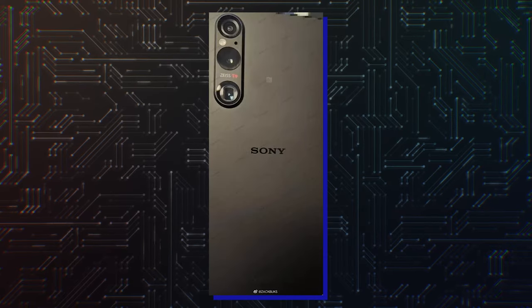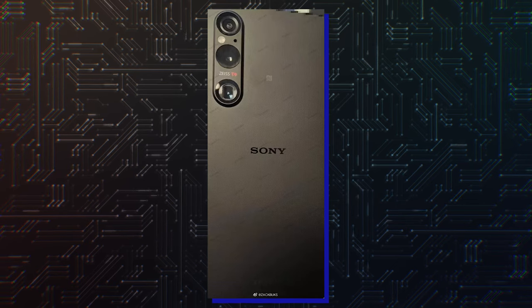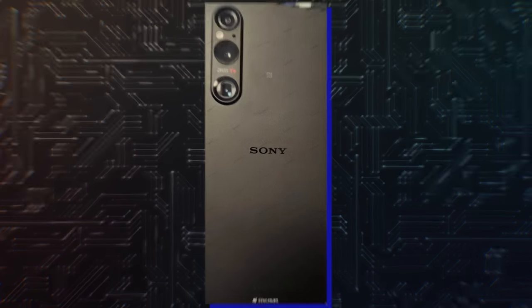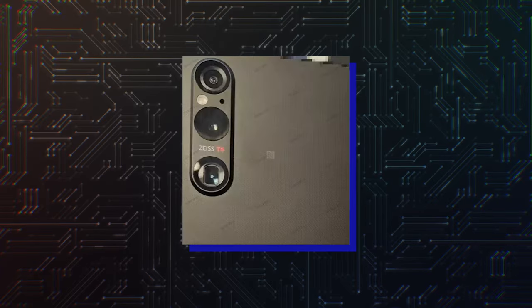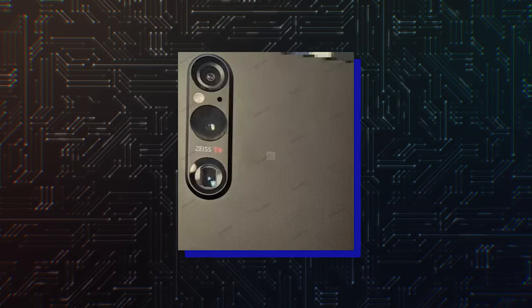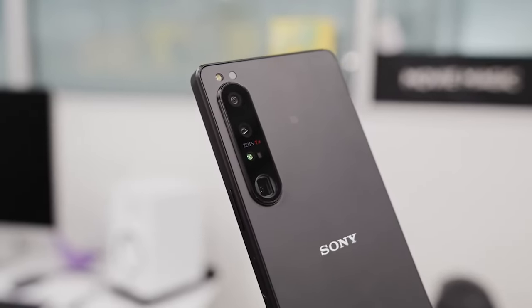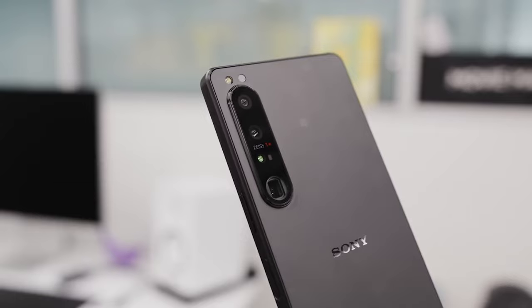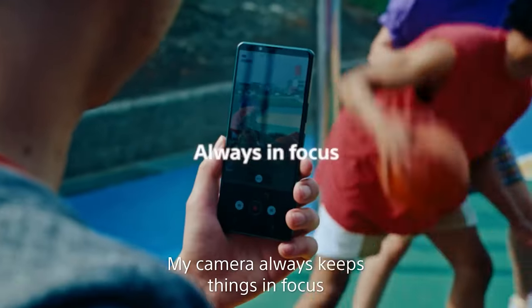Leaker Zach Bugs found a picture of the Xperia 1 Mark 5 on a forum and shared it on his Weibo account, even though he isn't completely sure if the picture is authentic. He has made a few interesting observations. Firstly, it looks like Sony's next flagship will do away with the 3D time-of-flight and RGB IR sensors. He adds that AI-focused tracking technology will likely make up for the missing time-of-flight unit.